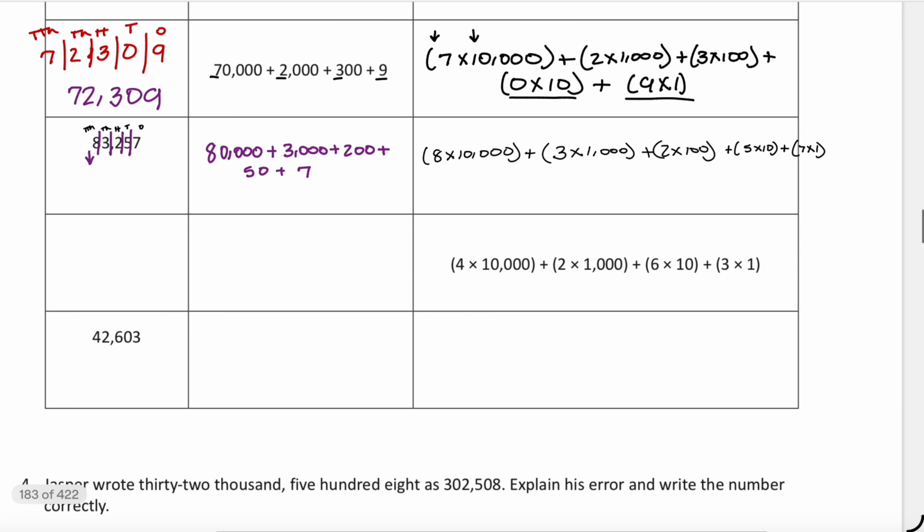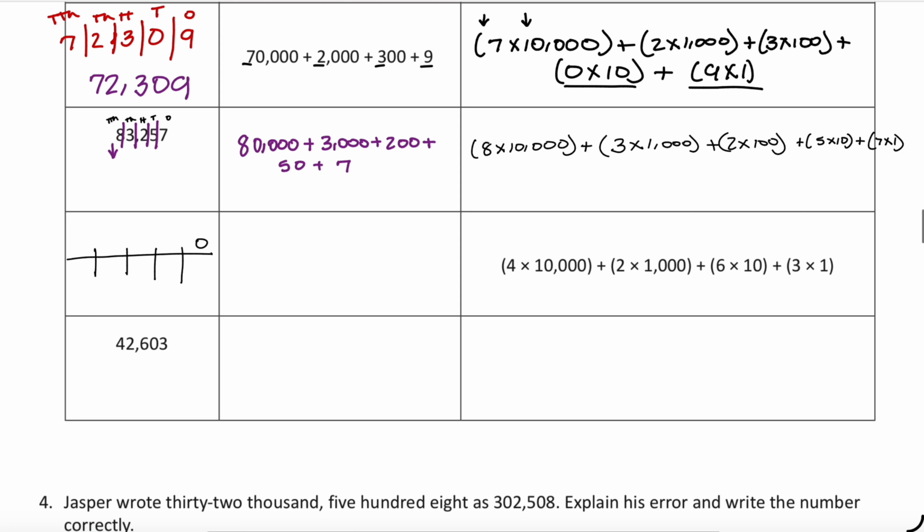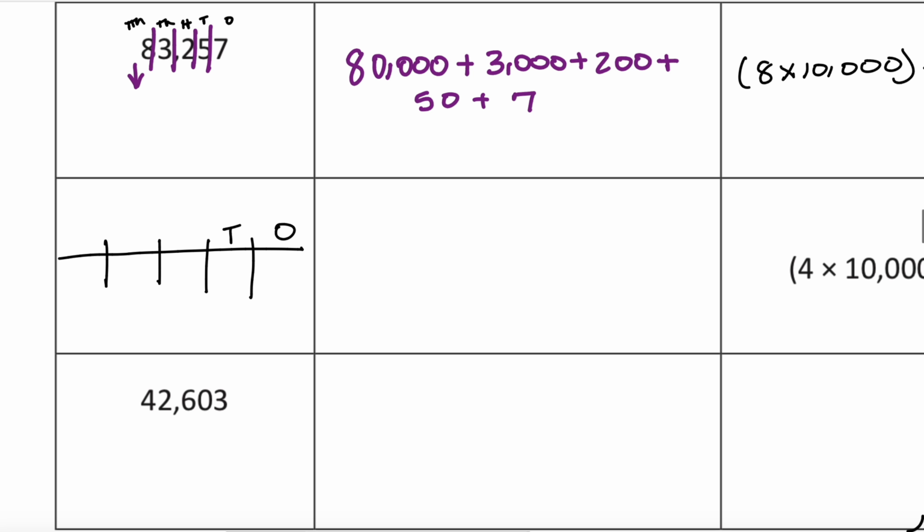Alrighty, let's take a look at the last 2 problems. Here, we already have expanded notation. Now we've got to convert it to expanded form and standard form. Okay, here's what I like to do. I'm going to start with standard form, and I'm going to draw my place value lines, and I highly doubt that you can get confused if you draw these lines. Ones, tens, hundreds, thousands, 10,000s.